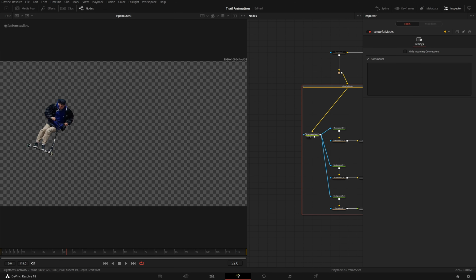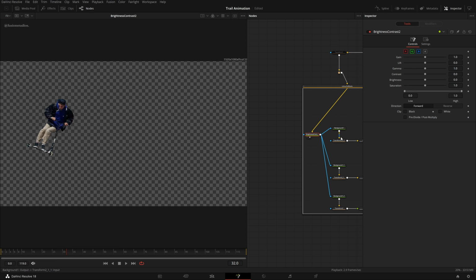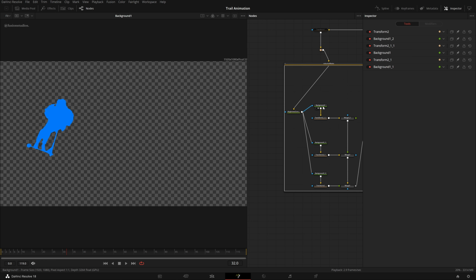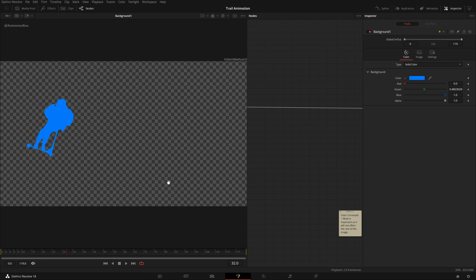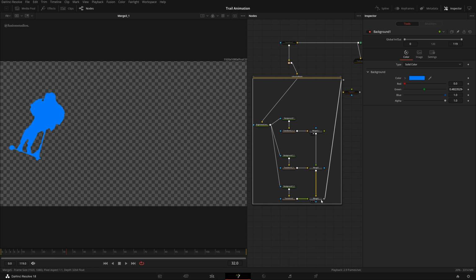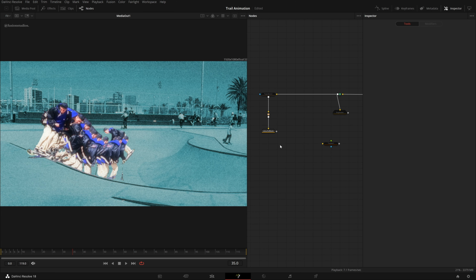Well, then we have this input of brightness contrast in here, and with this brightness contrast we have these masks over here for this background. First of all we have this background, and this background has a mask of this direct magic mask. So with the help of it and a transform, you can create some really cool effects. If I come over here to the last merge and show this to you, you can create this sort of an effect. See, this is so cool. You can use that.